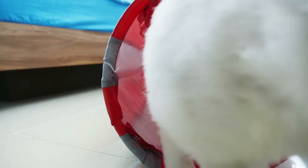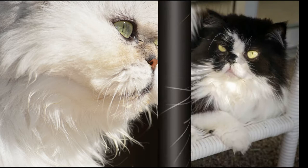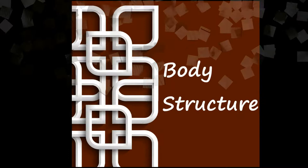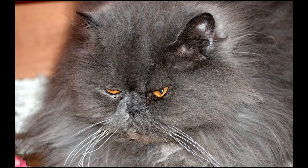Eye color is related to coat color. For instance, white Persians have deep blue or brilliant copper eyes. Other solid colored Persians have brilliant copper eyes, silver and golden Persians have green or blue eyes, and so on. Persians have long, thick coats with individual hairs from 4 to 6 inches in length. The colors of their coat run the full spectrum from solid, snowy white to wild, multi-tone combinations of tabby, patches, and more.